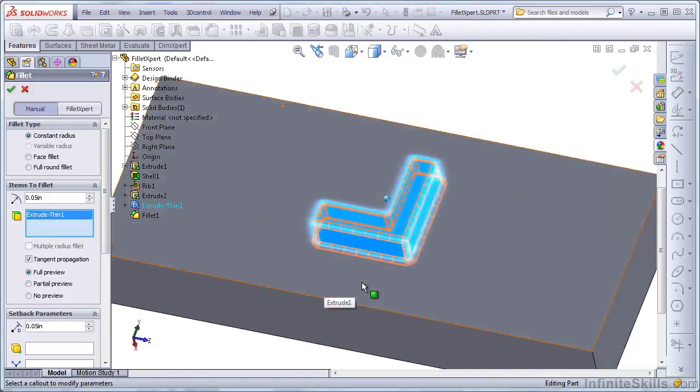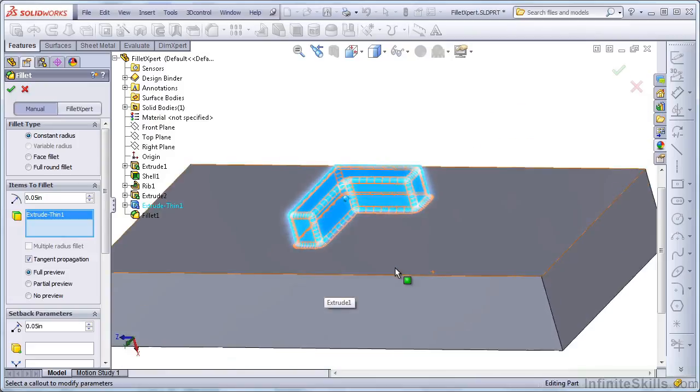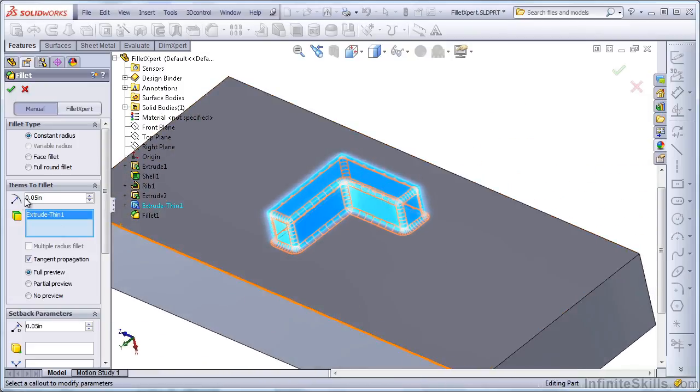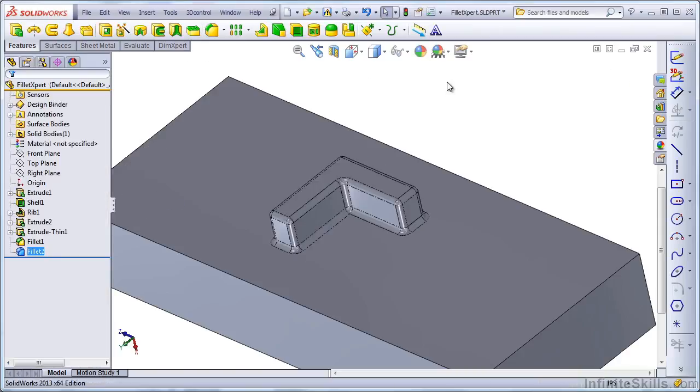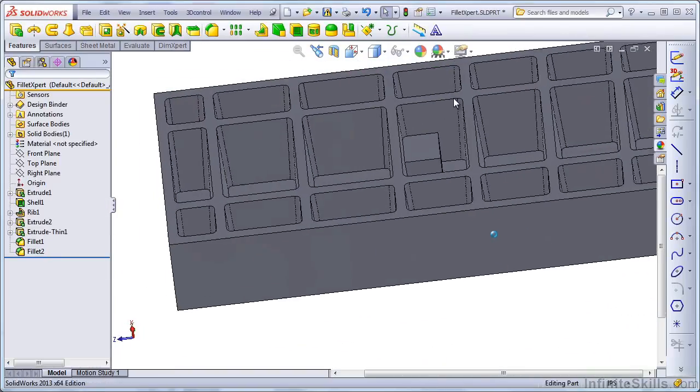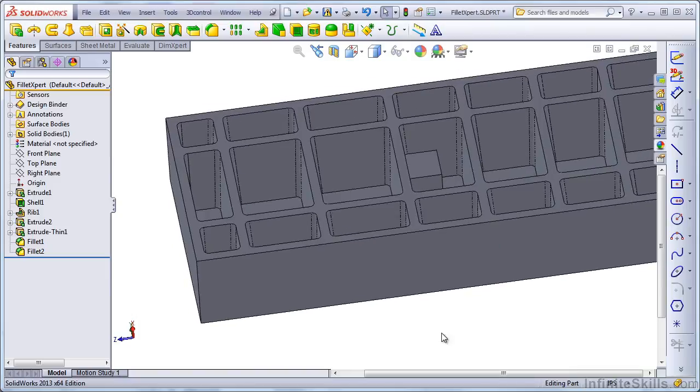SOLIDWORKS will fillet all of the corners on that feature with the same radius. Now, SOLIDWORKS uses the words fillet and round interchangeably. Notice that this feature adds material on the inside corners and removes material from the outside corners in the same feature. We get a little sloppy with our terminology, but it all means the same thing. So there are a lot of things that you can do to help you select edges for fillets, especially in plastic parts where you may have to select hundreds and hundreds of edges.